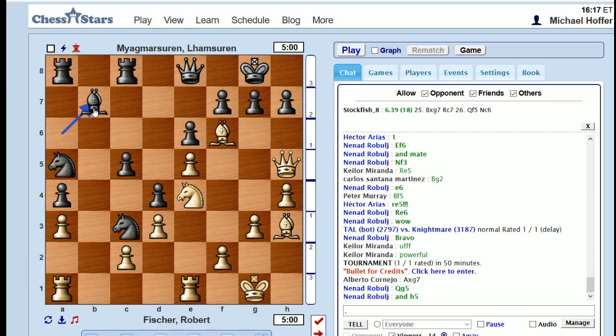Another remarkable move. White would play bishop takes g7. And that's pretty interesting. Anyway, I don't want to use all our time on one game, so we'll go back to G6. And then, oh, I got to hit the resume thing. There we go.